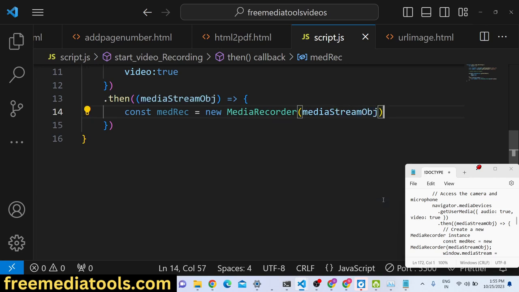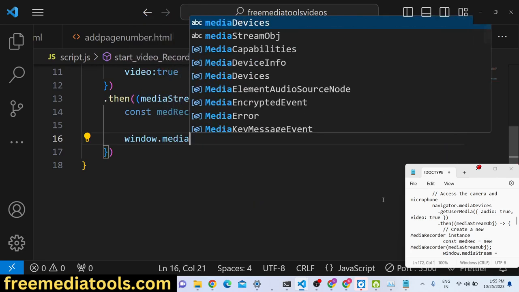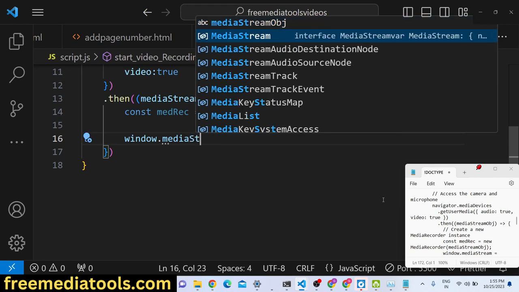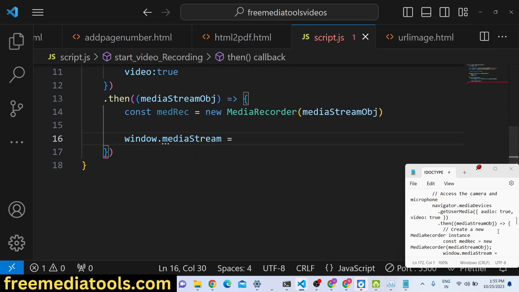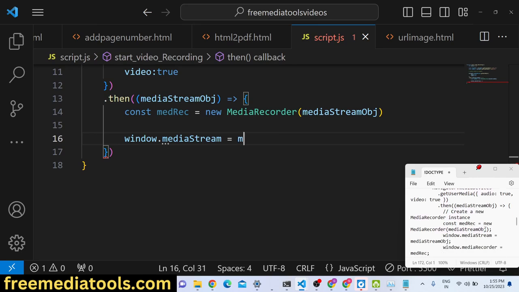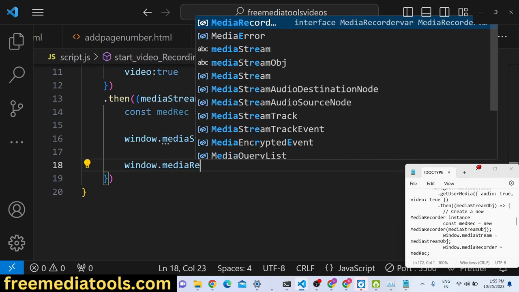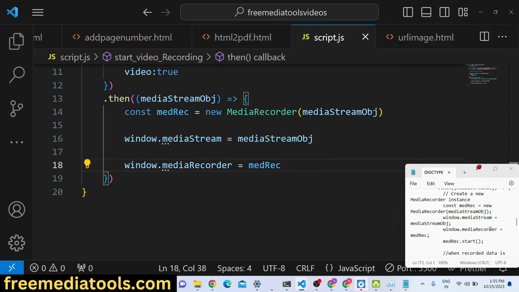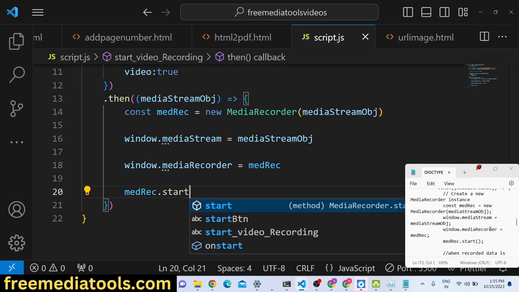We will pass this object right here, and then we will say window.mediaStream is equal to the MediaStream object, window.mediaRecorder is equal to MediaRecorder. And lastly, we just need to say MediaRecorder.start.